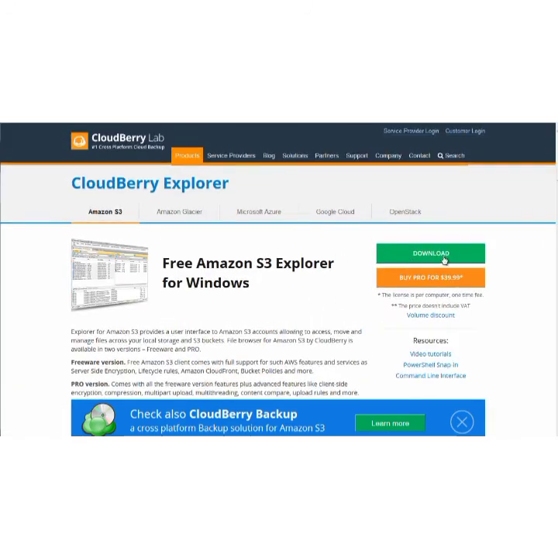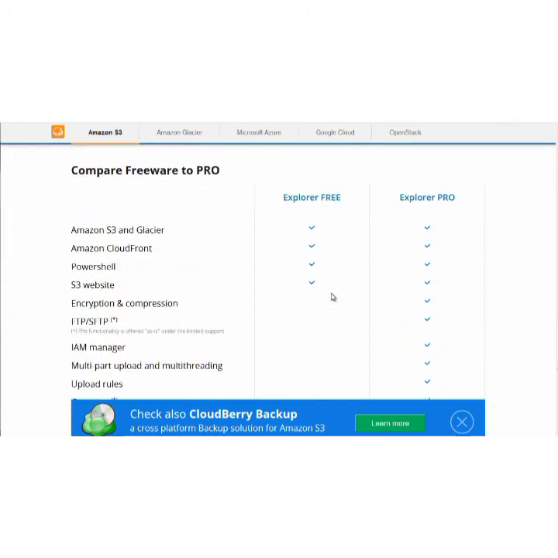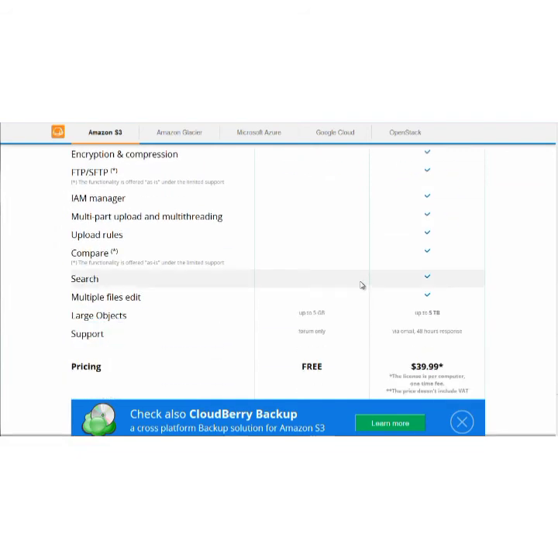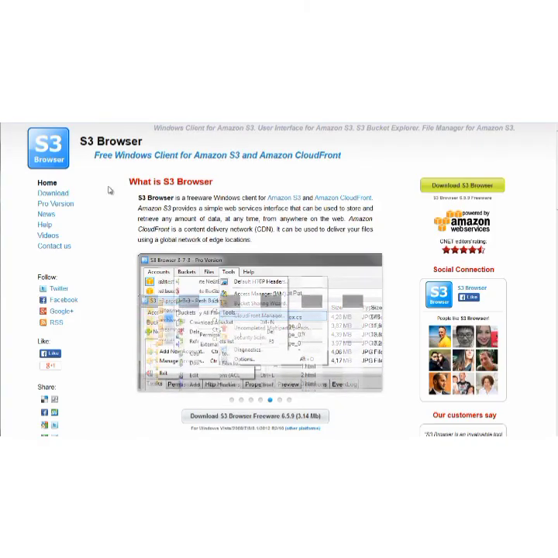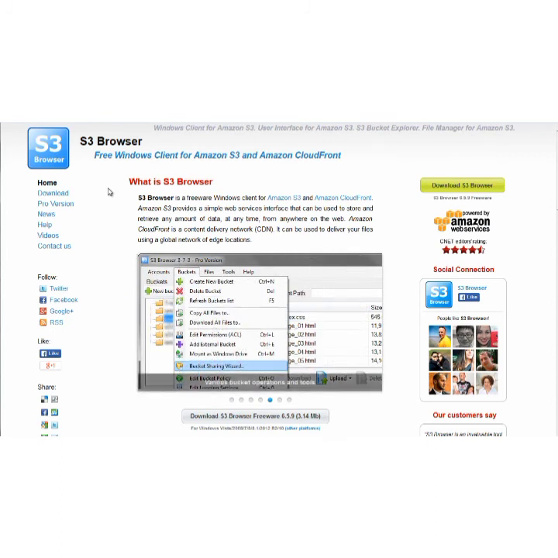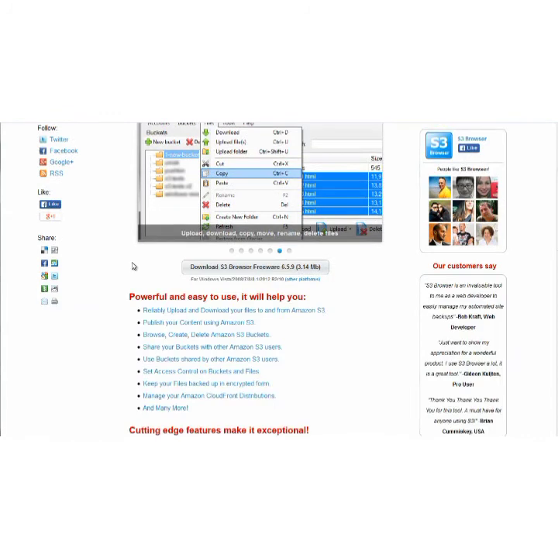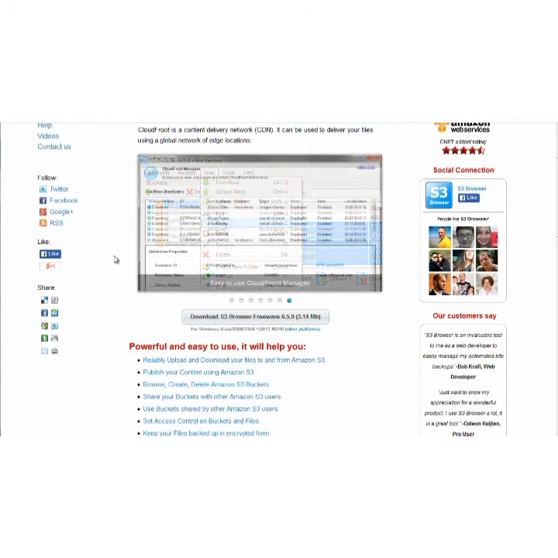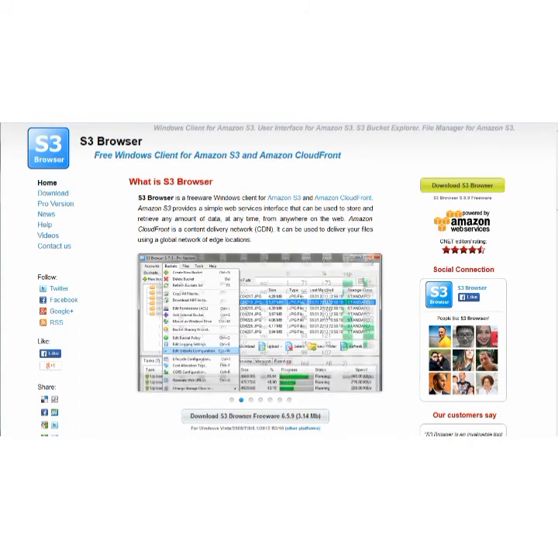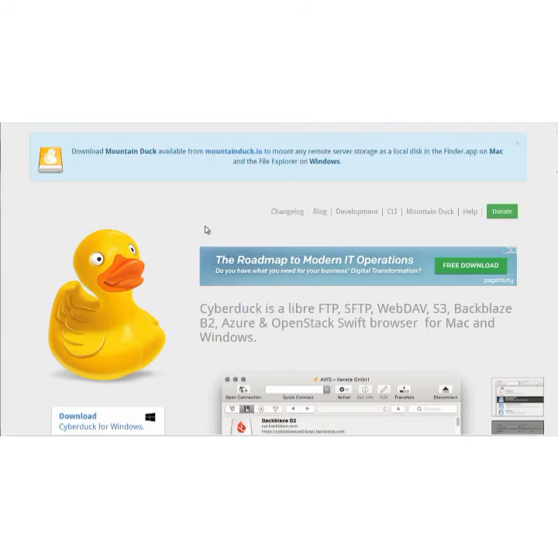There is actually a free version which you can download, and then of course they have a pro version. So if you just want to start out with the free version first, and then you feel like you can upgrade to the pro version and you want to upload files at a faster rate, you can do that. The second software is S3 Browser, and same goes for that. It's only compatible with Windows clients. Now, the S3 Browser also has a free version, which you can download. A lot of them are very, very similar, but produce the same results. Now, if you use a Mac computer, another software that we recommend is cyberduck.io.